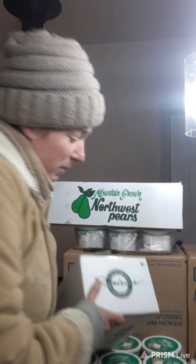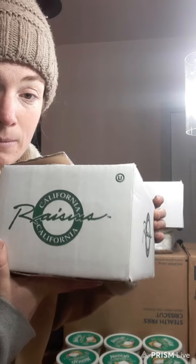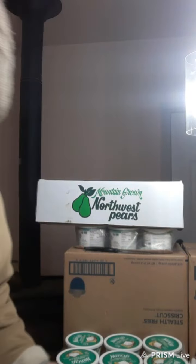One of the things I ordered again is a 10-pound box of California raisins from Azure Standard. You can get them in a smaller size — a 5-pound box or a bag — but to get the moistest raisins, go ahead and buy the 10-pound box. It comes directly from the manufacturer and is not repackaged by Azure, so the raisins are super moist and delicious. We always get a 10-pound box because the moisture content is absolutely amazing.